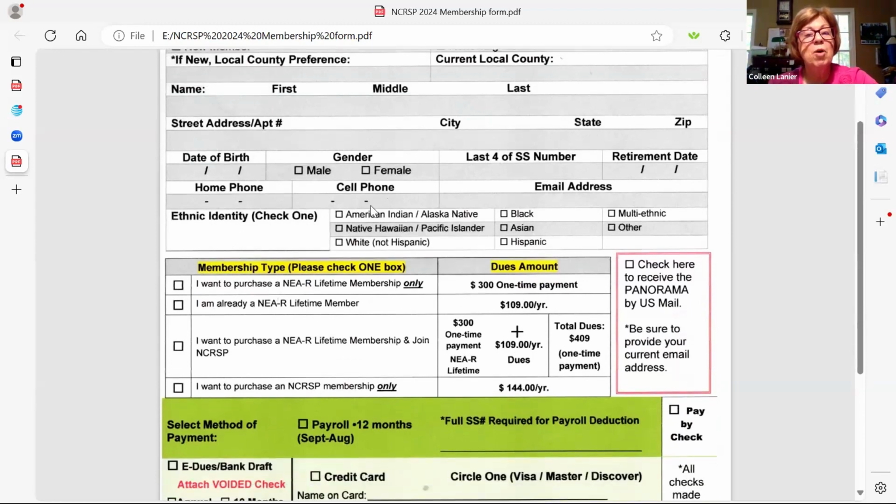Now you can see home phone and cell phone. The way our system is right now with NEA, when leaders get a copy of the member rosters, it won't show the cell phone. It only shows the home phone. So we're working on possibly changing this to say primary phone, and Carol was suggesting maybe we say other phone or something like that, which I think might be good. That way we would get the cell phone number. In the case of my husband and me, although we have a home phone now, as always, we changed it to put our cell phone for both of these, so that it shows up in NCRSP. So that's an issue with that.